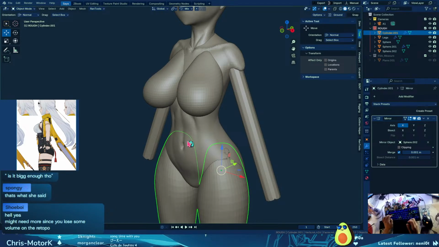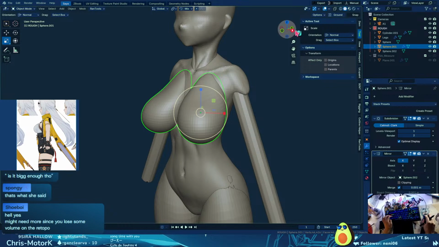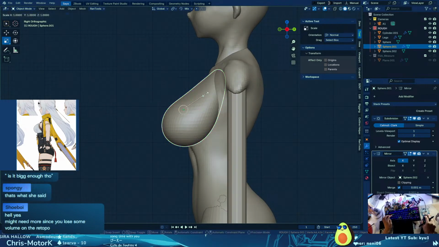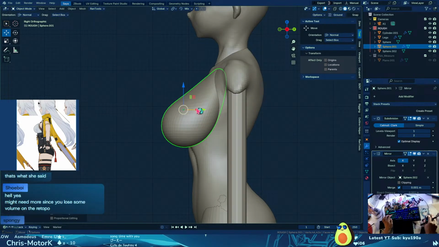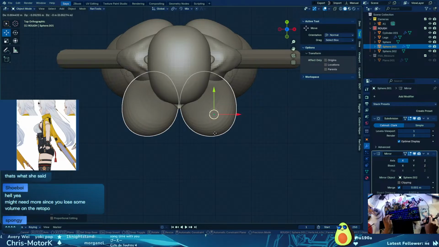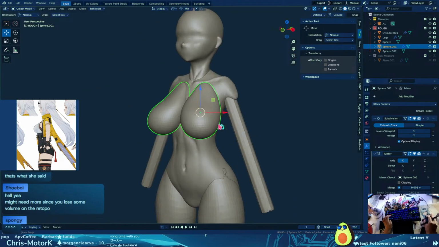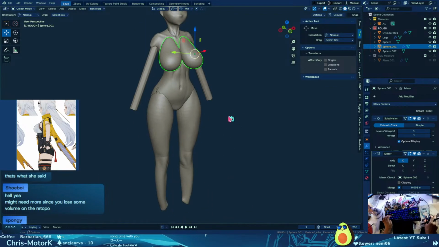Might need more since you lose some volume on retopo. That's true. Let's go ahead and increase it a little bit. Bring it out a tiny bit. Pretty good measure. Just a little bit. Okay, cool.